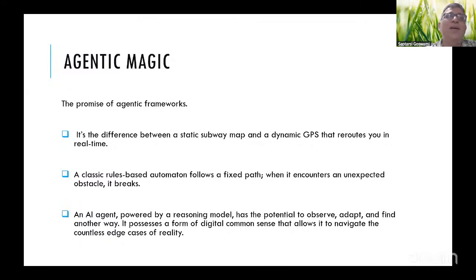Let's dive into that. So what does this agentic magic, or what do agentic frameworks, promise? If any one of you have done this, traditionally, how would we write a loop or a program? We try to understand the business logic, and then we convert it into different blocks, decision blocks, and iteration blocks, and so on and so forth. But that is the limitation of such fixed control flow logic.